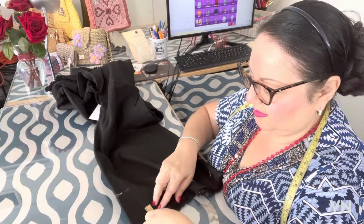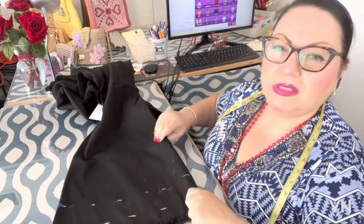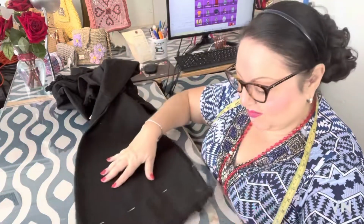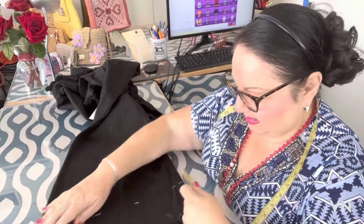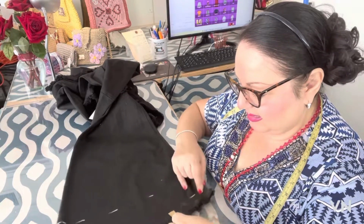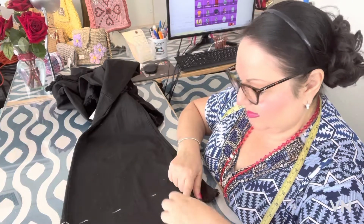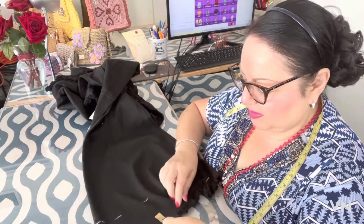Here. And you know what, you're gonna find, everybody does it their own little way, which is fine. I always say there is no wrong way. There's only one right way, which is for the customer to be happy and everything to look nice and neat, and it's exactly what they want. How you get there is your choice. This is just one way of doing it.